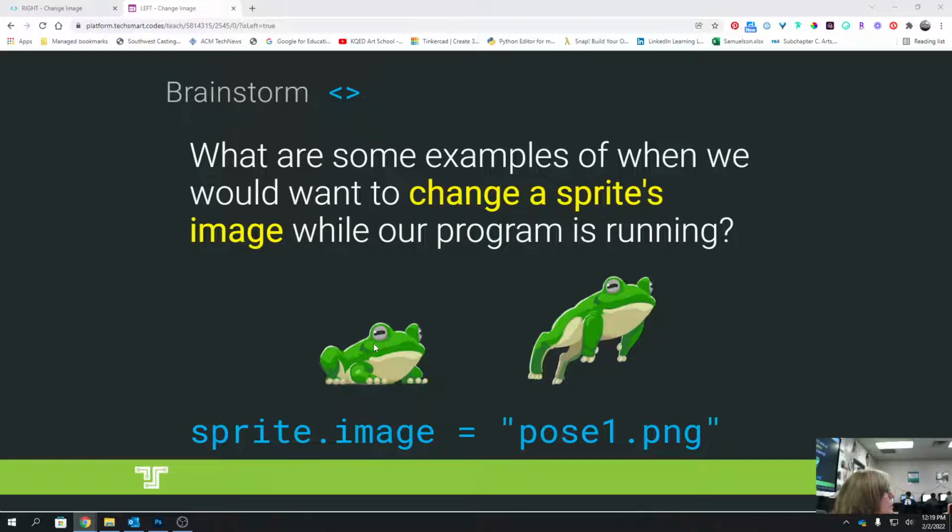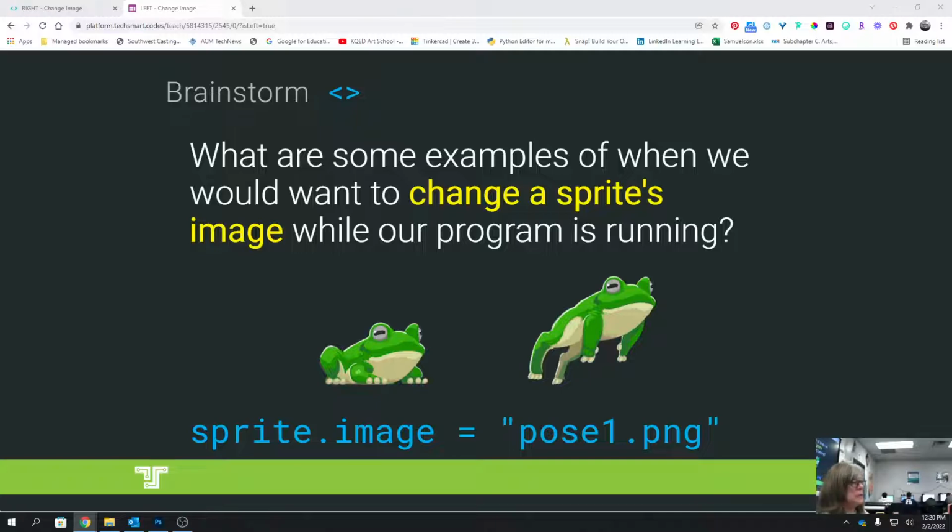And then at some point, you want to change it to this second pose, which is the frog leaping. Okay. Other examples might be a button, because typically if you look at a button, when it's clicked, it changes appearance. It makes it look like it's been pressed. Maybe a character's face changing, depending on what kind of emotions they're feeling. Or maybe a bird's wings flapping while they're trying to gain altitude, but then when they soar, you have a different one where their wings just glide through the air.